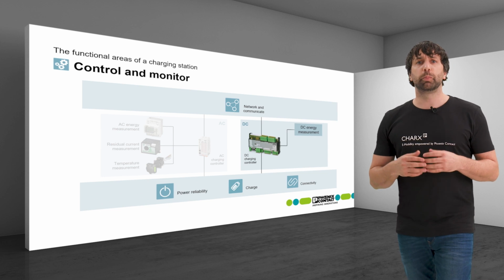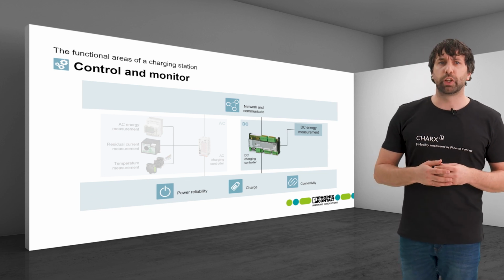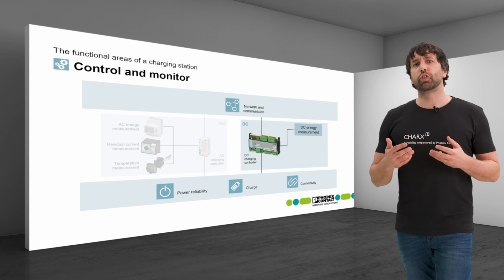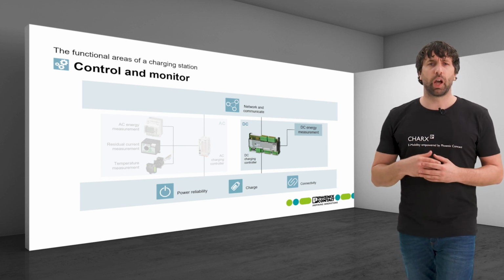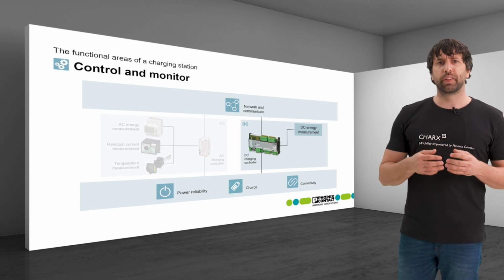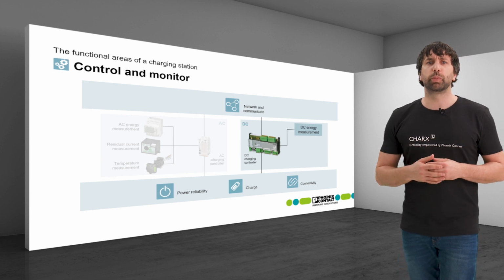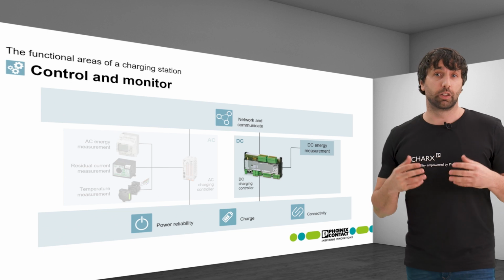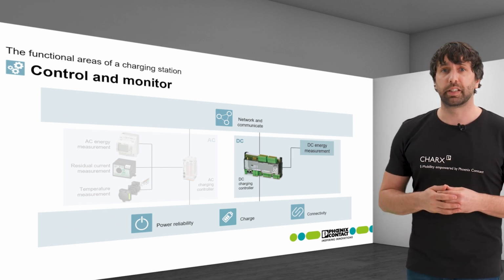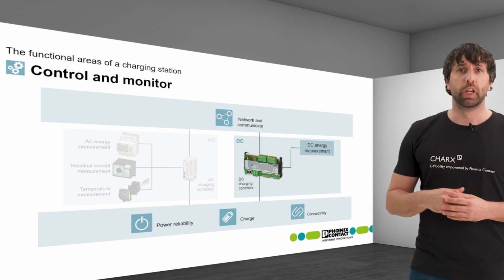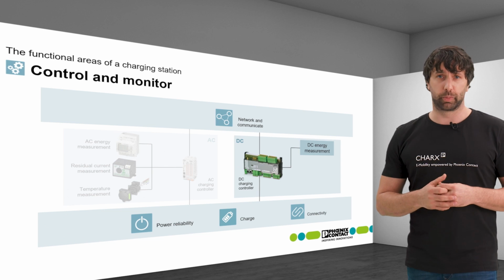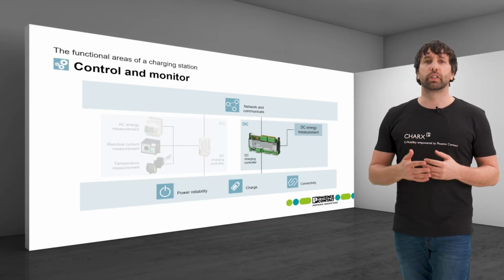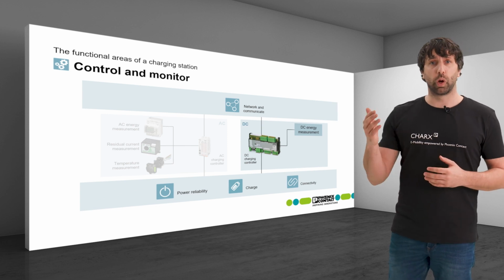For load management and billing, a variety of information is required. Theoretically, an AC side energy measurement would be possible here. However, due to the power losses in the AC-DC conversion, the billing would be based on incorrect DC values. Therefore, regional standards and laws often require one DC side energy meter per charging point in order to ensure a precise measurement. Typically, DC energy meters are available on the market in two power classes, up to 100 and up to 500 kilowatts.